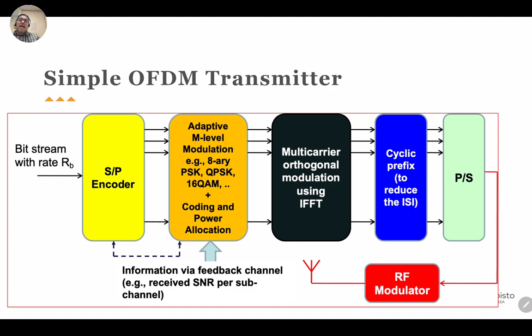So this is the symbol of the OFDM transmitter. So we have the bit stream with rate RB. Just follow me step by step, we don't have math next, we just see how it works now. Let's say you have a data rate of maybe 10 megabit per second. Here let us talk about bits. So we have 10 megabit per second, and now we have a serial to parallel converter. So I assume that I convert this to 1000 parallel streams. So in each subband I will have 10 mega divided by 1000.